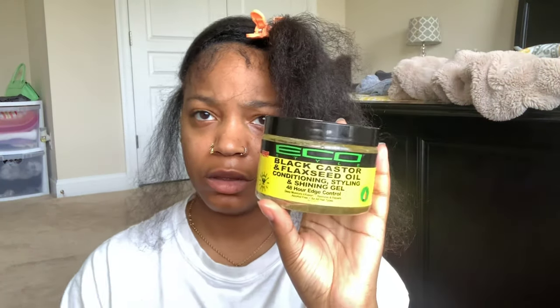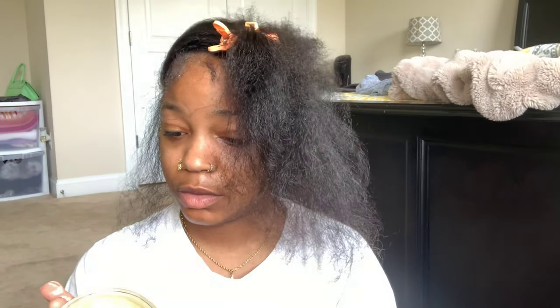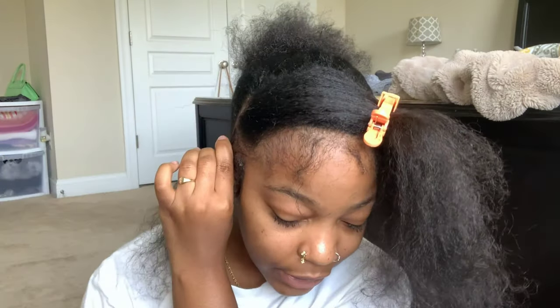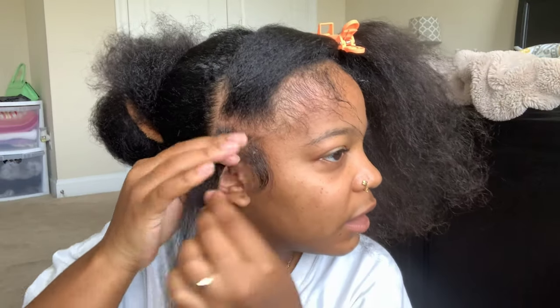I usually use this one. So both by Eco, they're both black castor and flaxseed oil. One is shine, I don't know, this is a 10 and hold. Maybe this one is just 48 hours. So, put that on the root. I really hate putting product in my hair like this, but I want it to look, I probably won't put it all around my hair, but I want it to look really neat in the front. So, yeah, as you can see, it did that.